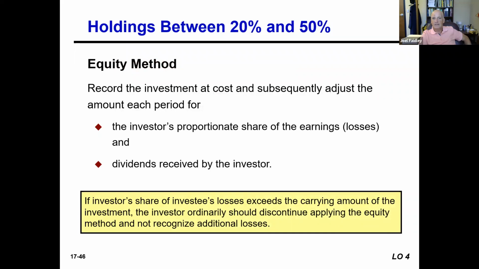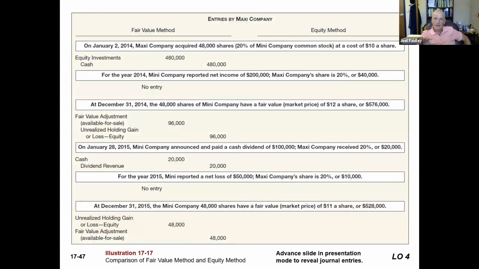You've got to take the investor's proportion of the earnings of the company you've invested in. Whatever that company's net income is, you've got to actually book that in your financial statements in your investment account. And dividends actually reduce your investment account. Not revenue. You're impacting that investment account, that asset account, with those two. So this is a great PowerPoint. This entire PowerPoint is from a different textbook than the one we use in Pearson, but it does such a good job. It's a Wiley PowerPoint. That's why I put it in here. It will help you a lot more than the one that's out there in Pearson.